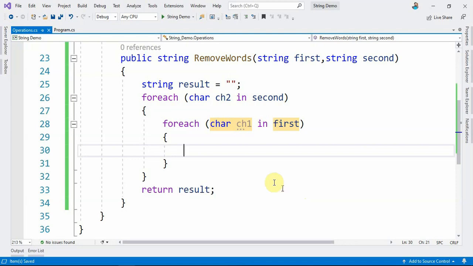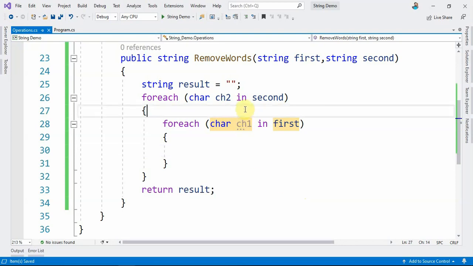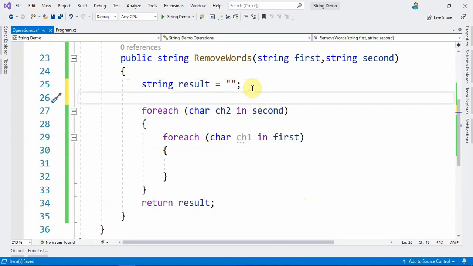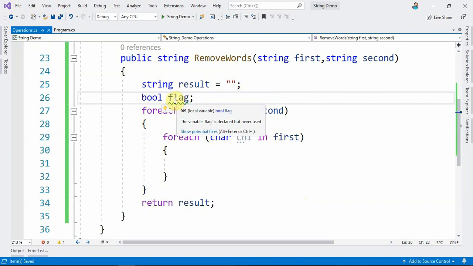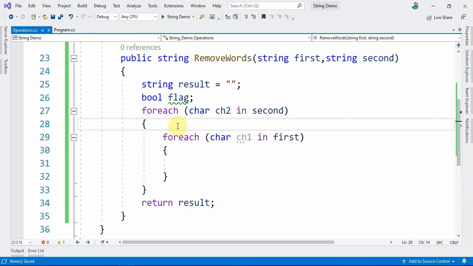So how do I do that? There are a lot of logics. I just use a simple logic here of putting a flag, a Boolean value, whether you found it or not, yes or no. Let me create a Boolean called flag. Please note if I initialize a Boolean value, by default the value is false, so I need not specifically tell it, but let me specifically tell it after every loop.